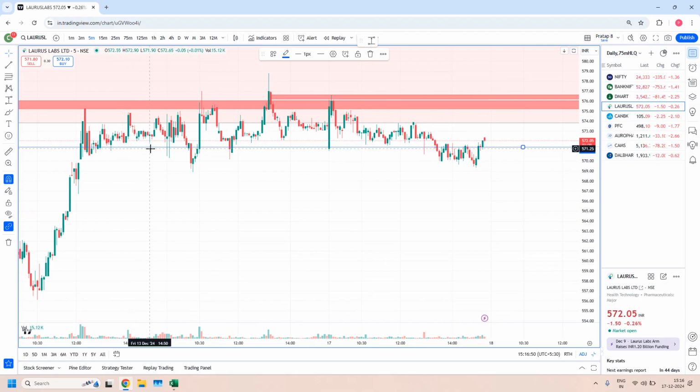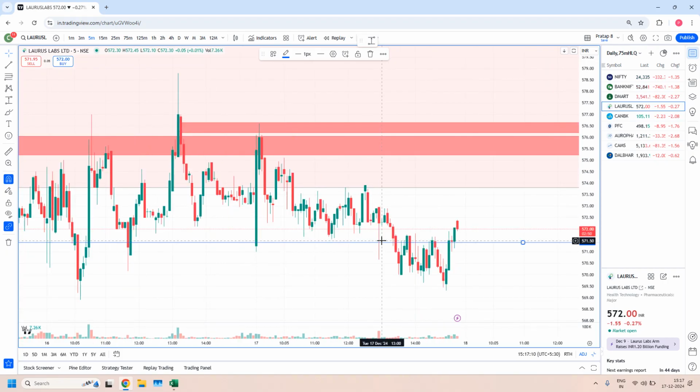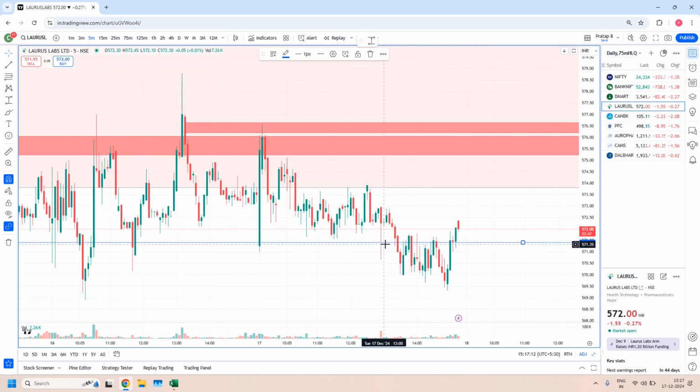Earlier we drew this blue line because many times it is holding the prices during the intraday. Many times. That's why this is the right area to book the profit. It went below, but many times prices reach this area and hold, and after that it is either going down or going up again from here. That is a different story. But from here to here it's a very good profit.